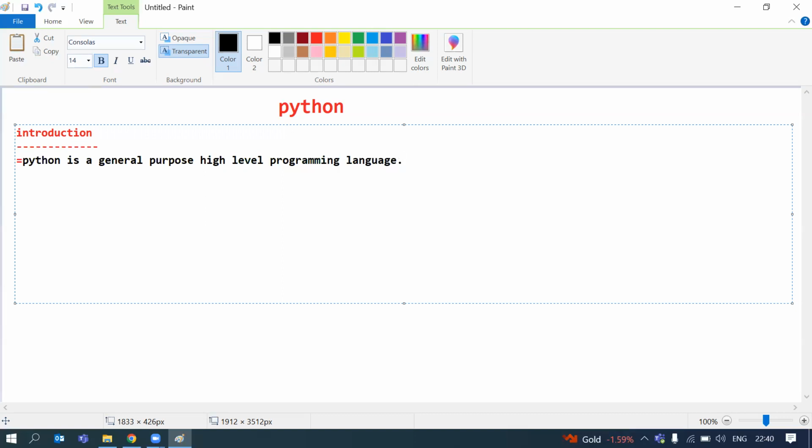What is the meaning? Python is a general purpose high level language. You know the high level language, it means it understands English sentences, like a human readable language. That's why we say this is a high level language.